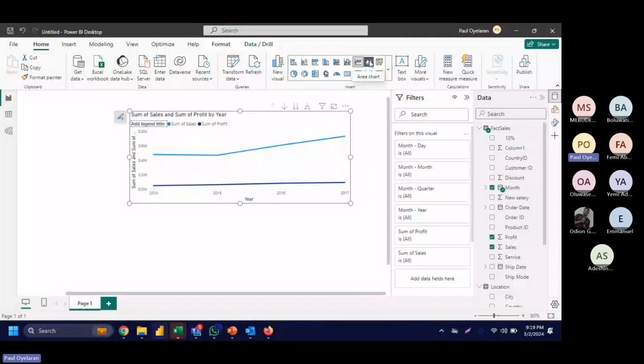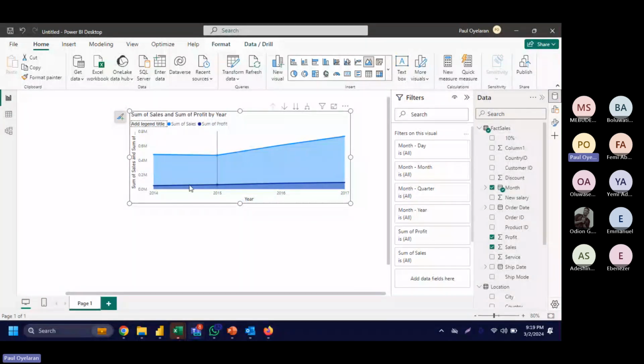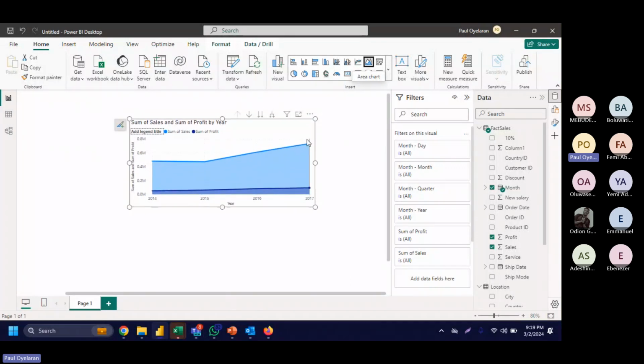So we have the area chart. We have the area bar chart. The area bar chart and this one, they are the same thing for me. There's not much difference. I don't even know the difference between them, but I do use them sometimes. The only difference is one will color the background, while the other one will just be plain. So whichever one suits what we want to do, you can use it.